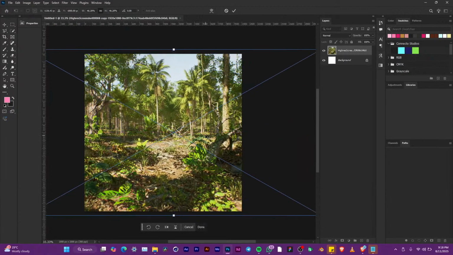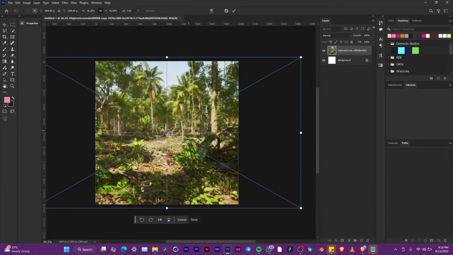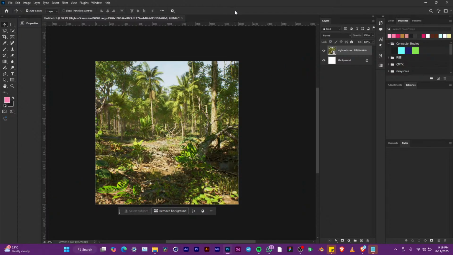So you can have your image like this and then place it how you want it to be. Remember, if you've seen the video on highlights and shadows, you would understand that when you're trying to do manipulations and image compositing, you would need to understand how light works.